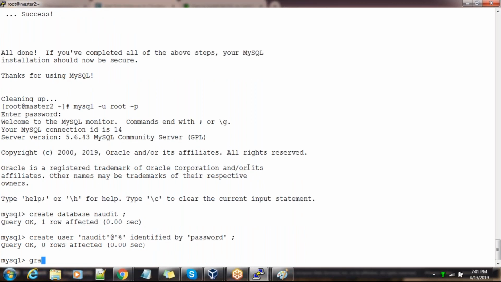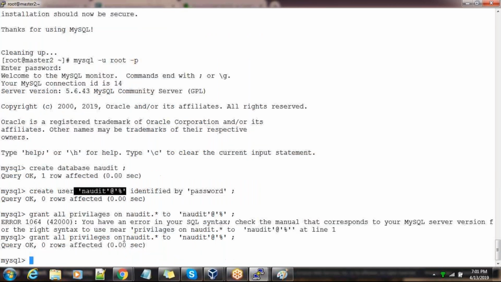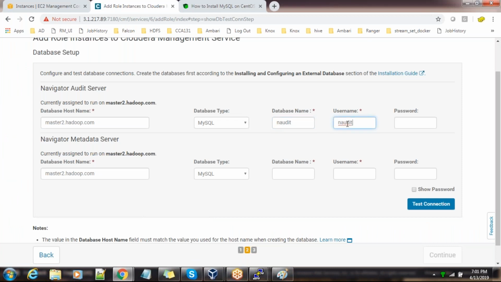Then grant all privileges on the database dot star to the user. This is the most confusing part. I have created a database called naudit and a username also naudit. So the Navigator Audit database name is this one, username is this one, password is this one.